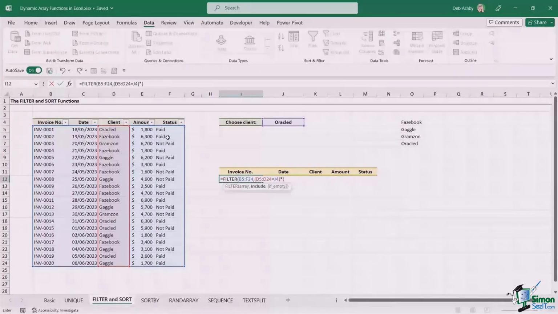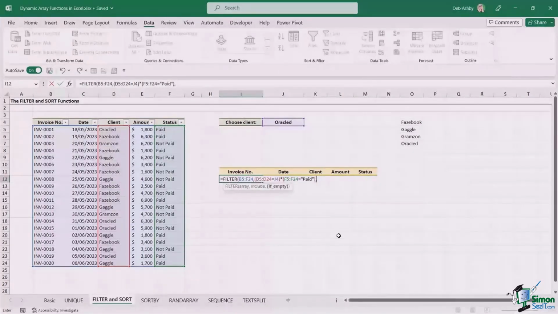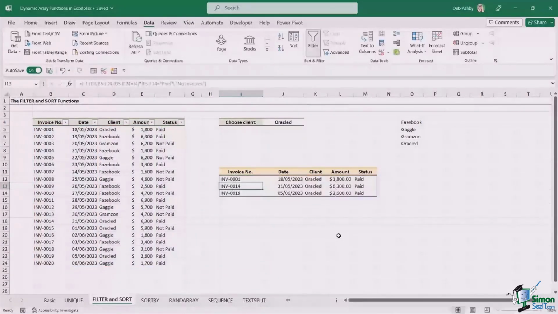So our second piece of criteria is going to be when this column is equal to, and we're just going to say paid. And close the bracket. Again, if we want to add in that optional last argument, we can add in no invoices on the end there. Okay, enter, and you can see that's exactly what we get.